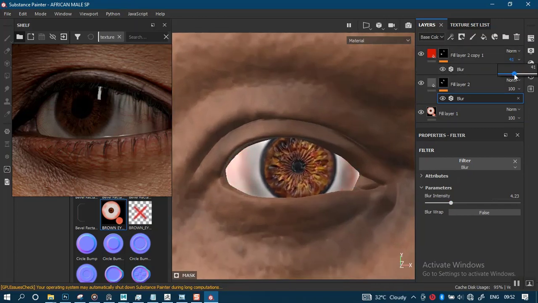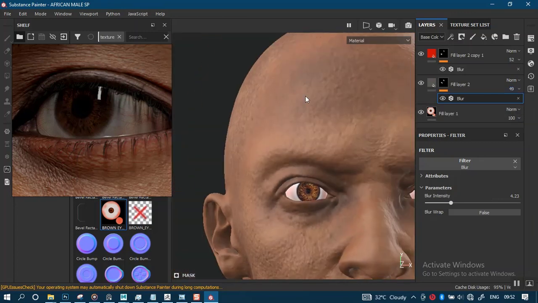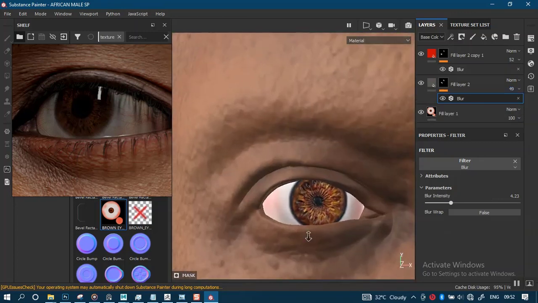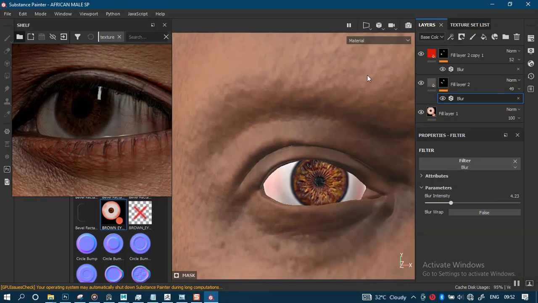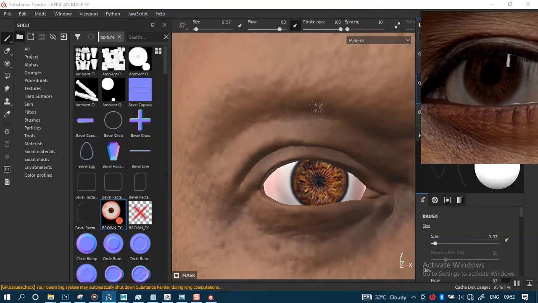Then start taking this down. It shouldn't be tightly obvious that it's there. Maybe still in this place.